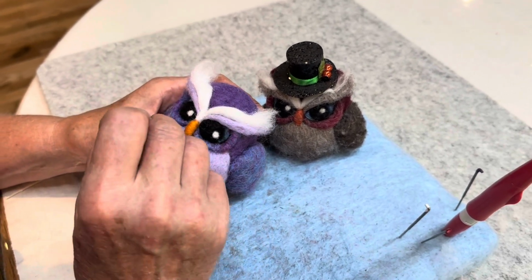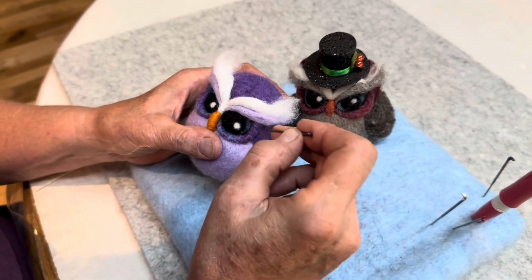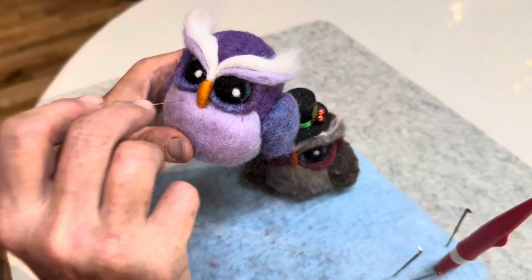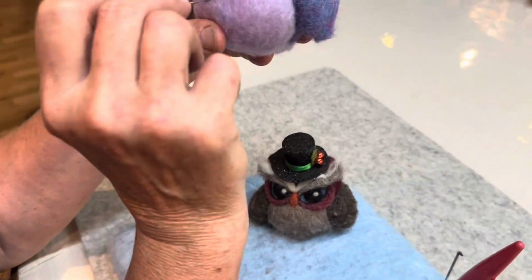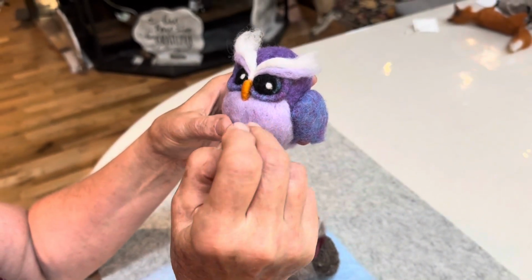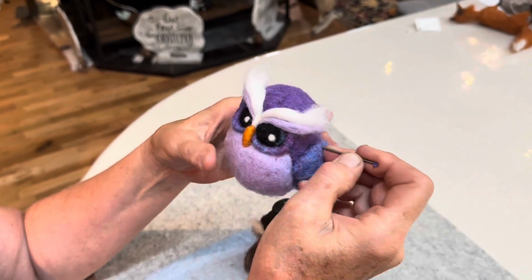making sure these match on both sides, and then just getting them all nice and even. Be fun if you had a polka dotted belly, wouldn't it? I might have to do that later. But here he is, my little owl.